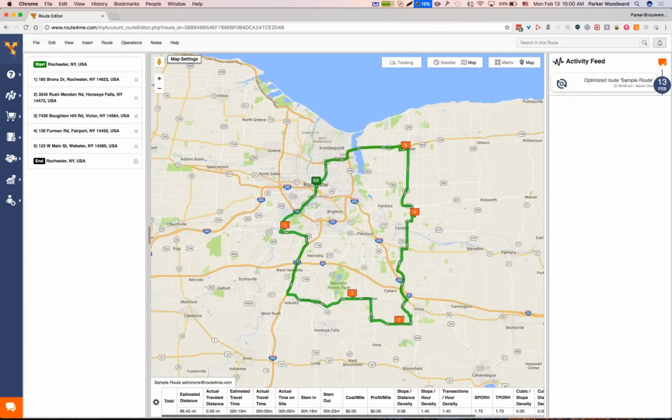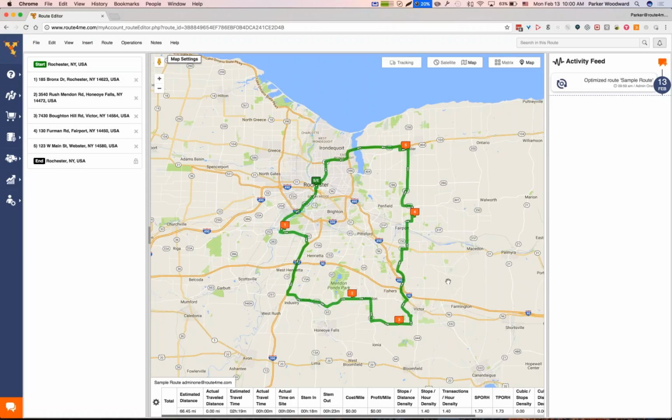All right, so 5 little stops. We went ahead and optimized this route. It takes just a few seconds. It's going to draw everything on the map for us. Nice round trip. In this case, it's great. So it's very simple to create routes, and obviously most of our customers have a lot more data points. Should work just as quickly.